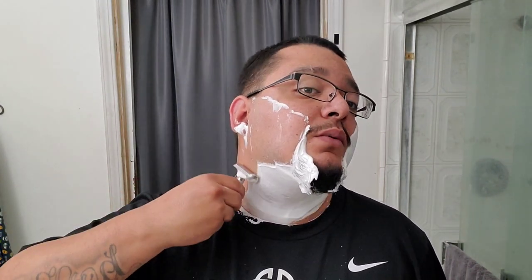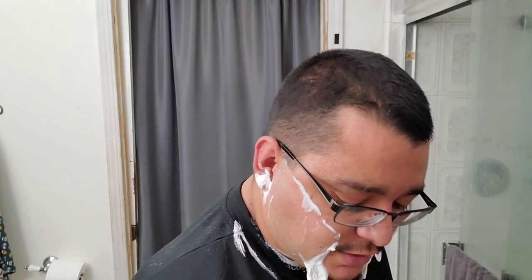Razor Rock does prove that you don't have to always go with the premium price to get a really nice product. Some of the really nice products are fantastic though — that Carbon, I've never owned one of these quote-unquote super premium razors until that Carbon razor, and it blows everything else away for the experience I want from a DE. This is nice, but you're not going to get the same amount of blade feel as you would from the Rockwell 6S on the five plate or the Carbon. But it is enough to be satisfying — there's more blade feel on this than that Marvel razor I used a couple shaves ago.